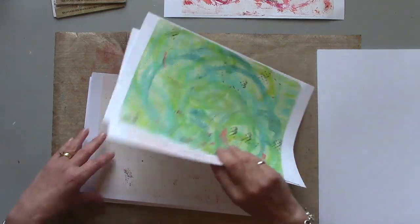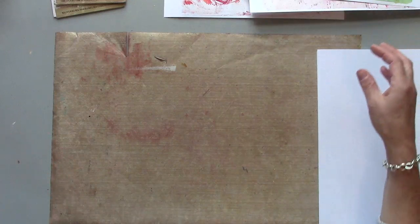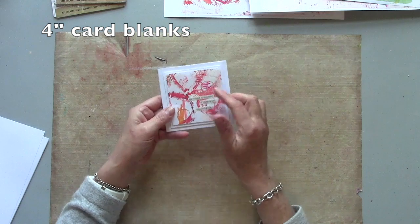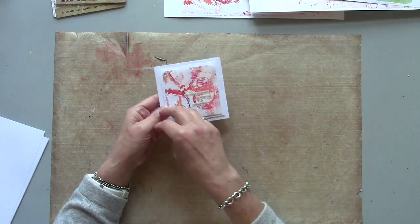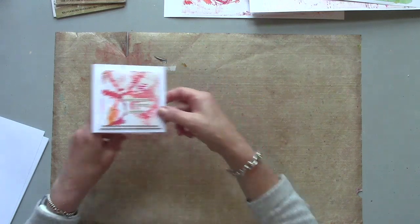Stationery. Now I've got my prints here, and what I'm going to do is first of all cut some card blanks. I've got some ready here for the card toppers. I'm going to keep it simple. They're quite busy prints. They've got some really nice abstract kind of design on there. I don't think they'll need an awful lot more.